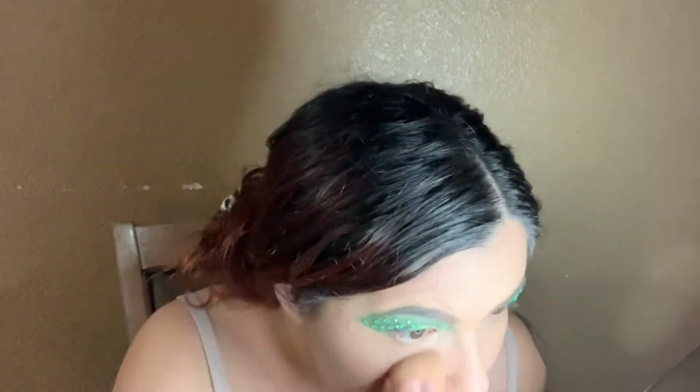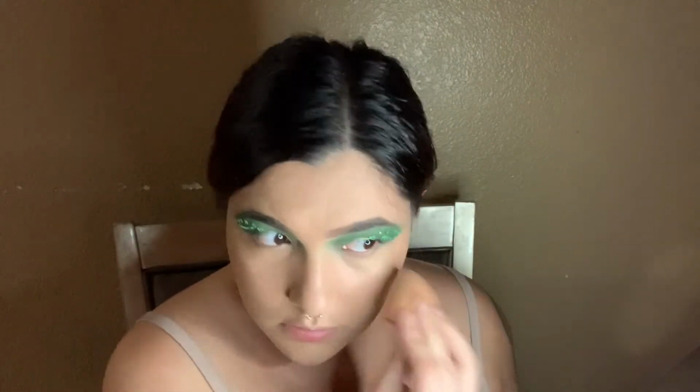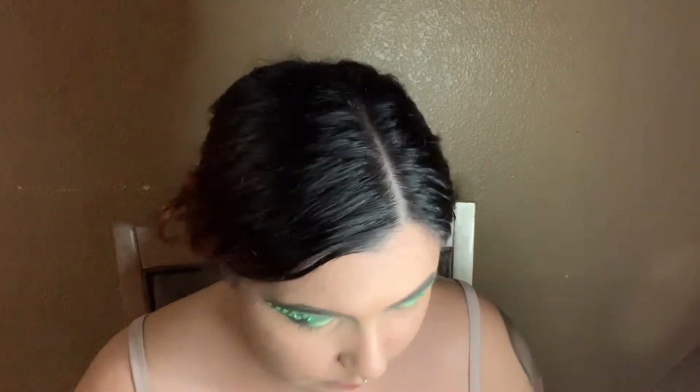And I'm just going closer to do the little part that I said, the little winged out part. So I did go over it a few times because I did want to make it even on both sides, on my left eye and my right eye. And then I'm just blending everything in with my beauty blender.